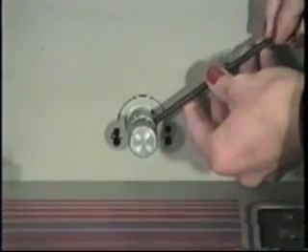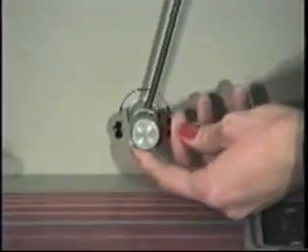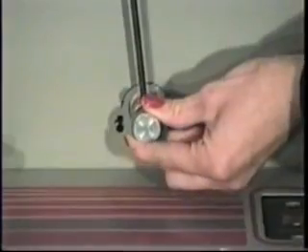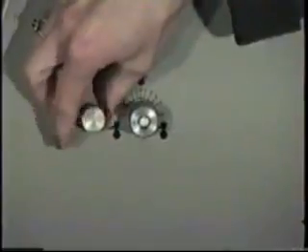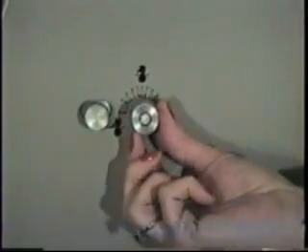The locking impression adjustment knob increases or decreases pressure for multiple sets by controlling how far the pneumatically operated impression roller raises when sheets are present. The print position adjustment knob allows the operator to move the number up or down the sheet five millimeters while the machine is running, enabling fine-tuning of the number's placement in a box or just on top of a line.